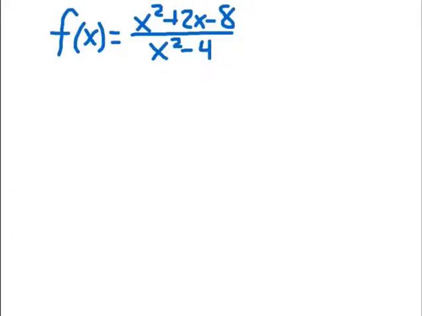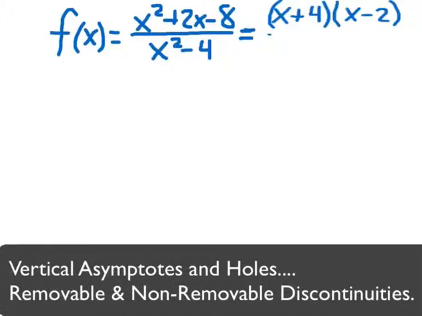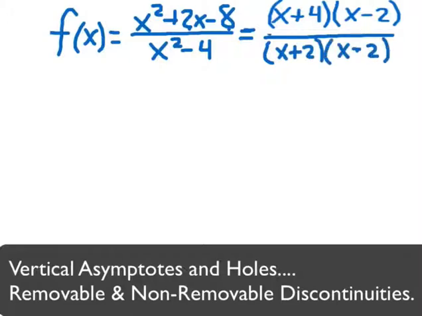All right, I want to take a look at letter A above, determining the vertical asymptotes and holes of the graphs. And I want to look at it through a little bit different lens than what we did in the example. So here's our function again. Another way to solve this is by factoring both the numerator and the denominator. So we get x plus 4 and x minus 2, because 4 times negative 2 is negative 8, and 4 minus 2 is 2. And the denominator, we already factored above, it was x plus 2, x minus 2, our difference of squares.